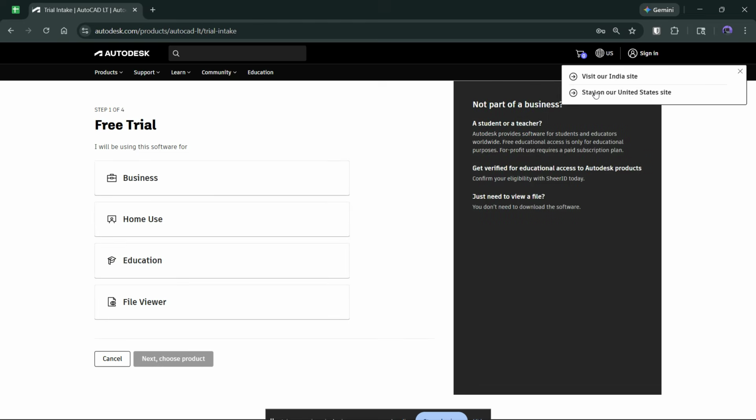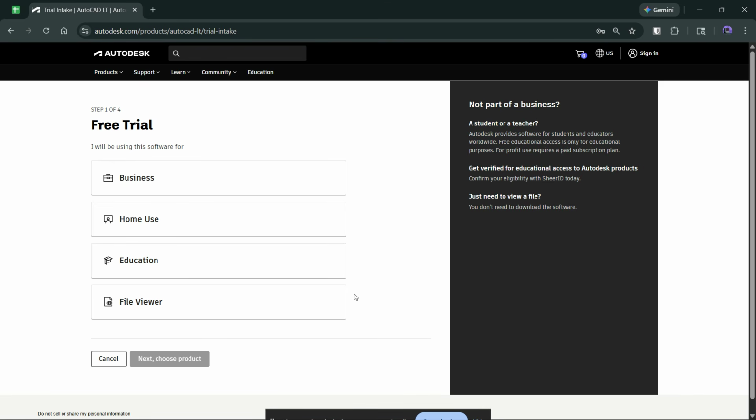Autodesk will usually ask you to sign in or create an Autodesk account before you can continue. If you already have an account, just log in. If not, follow the steps to create one using your email address and basic account details. This step is important because Autodesk uses your account to manage your trial access and installation files. After signing in, you'll be taken to the download page. From there, choose the version of AutoCAD that matches your system, confirm any required details, and start the download.